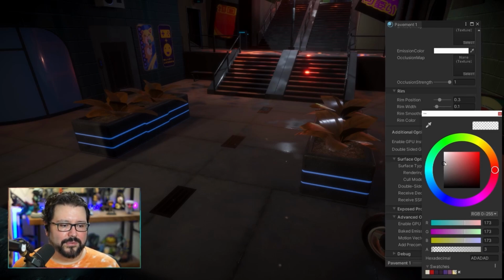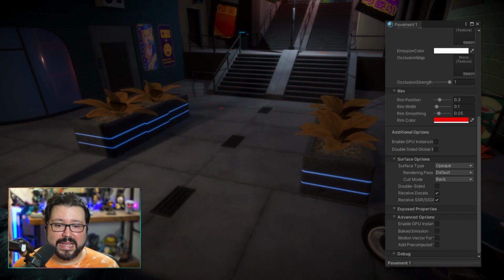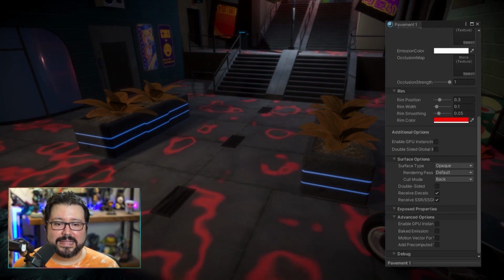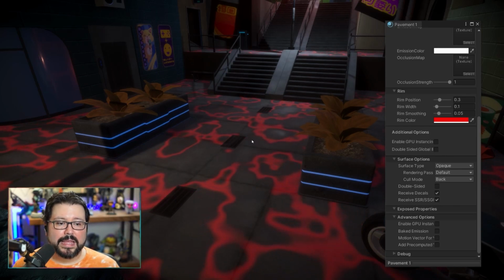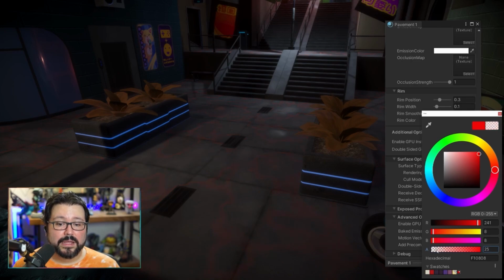Right now I have it as white, but just so that it's super obvious, let's make it red, and let's increase the amount of it. And then as I make things wet, you can see that's basically the rim. As things start to get soaked, I start putting it in, and I have control over how opaque it is, like you were seeing earlier. I can tweak it in and out.